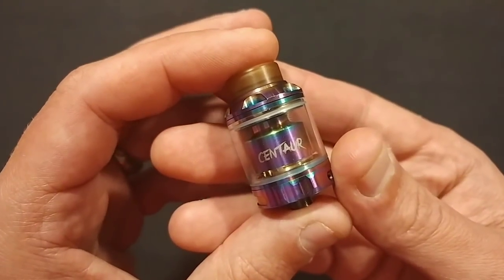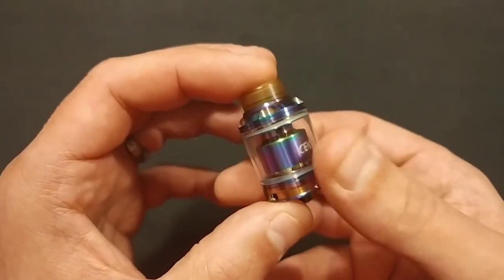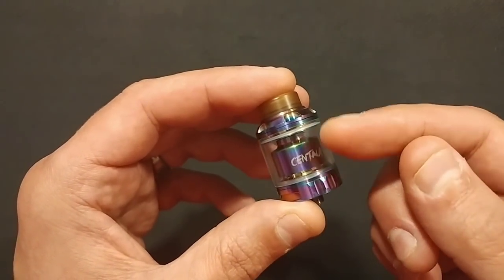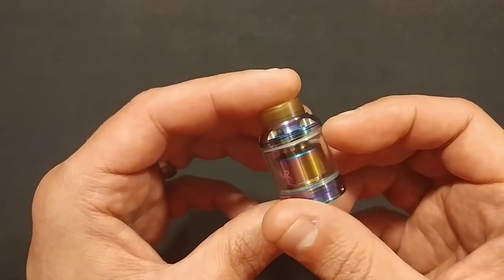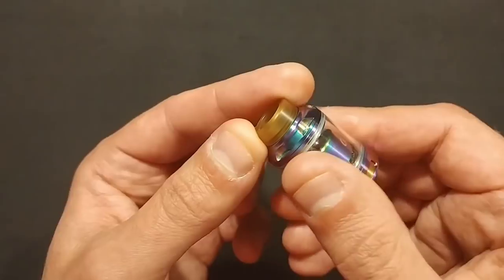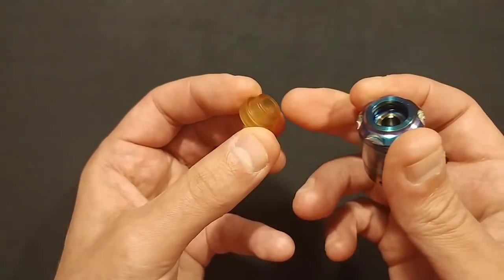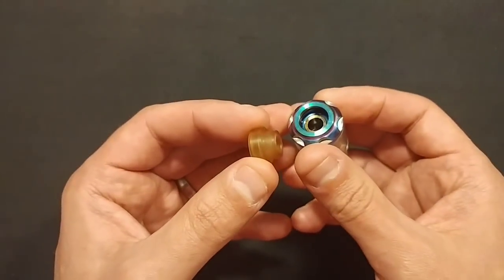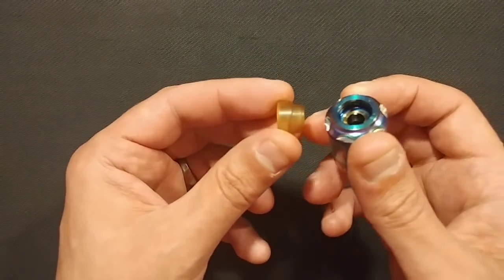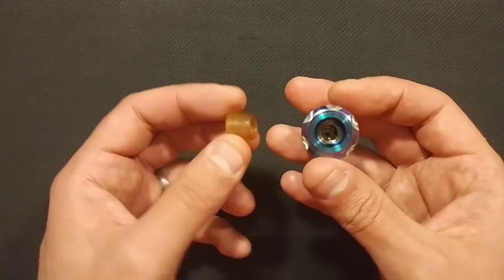Right, so here is the Centaur RTA. I've got it in the heat-treated rainbow finish. We've got it in stubby mode at the moment. It holds 2 ml of e-liquid in this particular mode. So we've got this Alton 810 fitting drip tip on top. So you can just remove that like so. All of your goon size should fit in here. There's no O-ring around there, but the ones that I've tried have all fitted. As long as they're around this sort of depth, you should have no dramas.